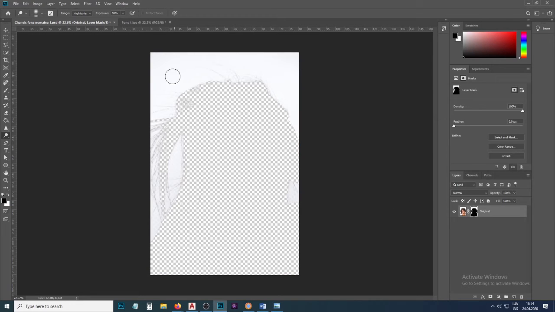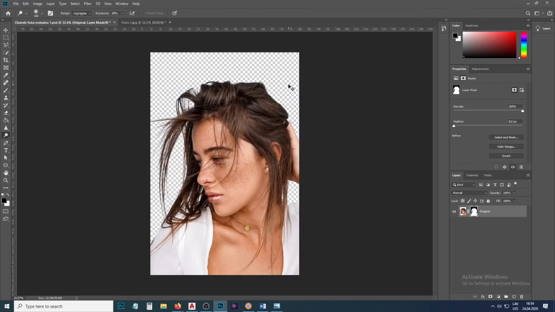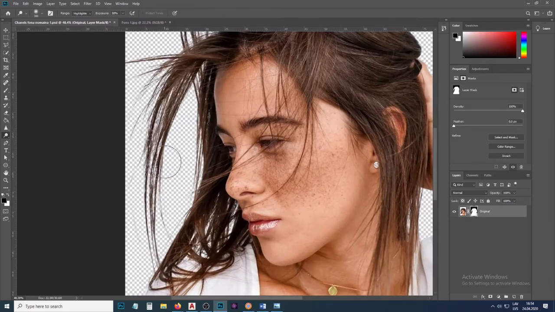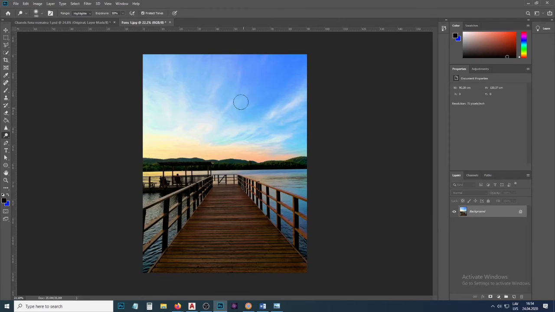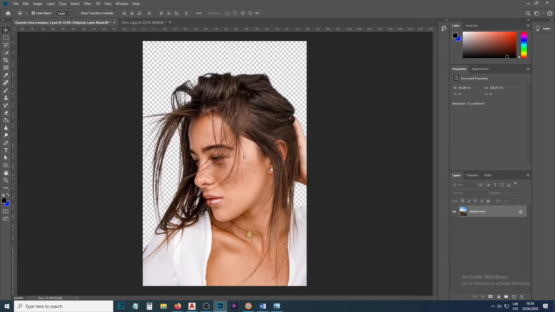As I told, we have selected only background, so to flip it over just press Ctrl Command I. And now we can see the girl without background. But on that kind of background we don't have really understanding about the quality of our hairs. So we can take some kind of picture and put it to the background.